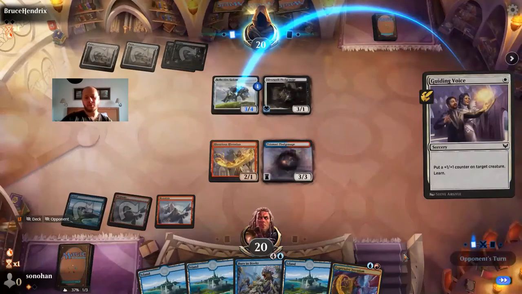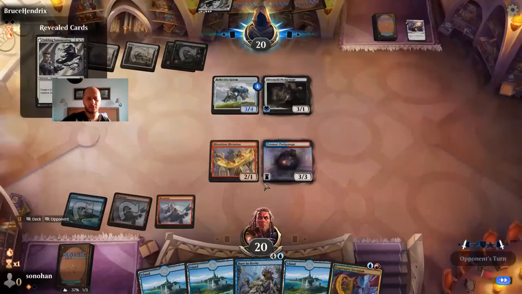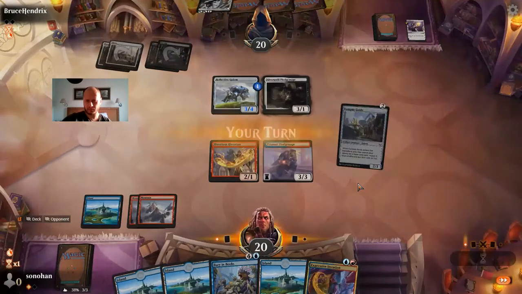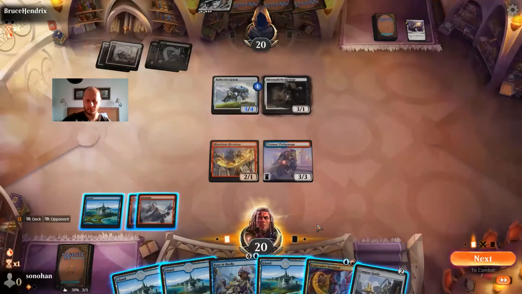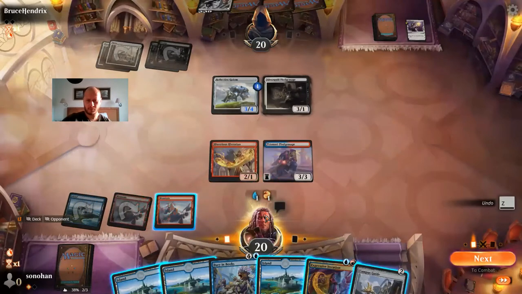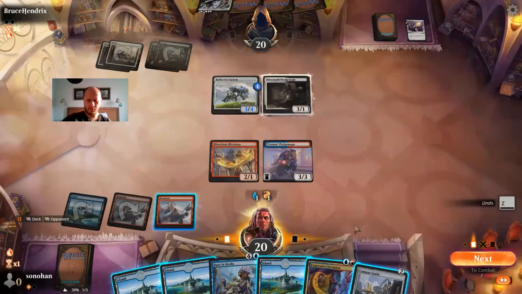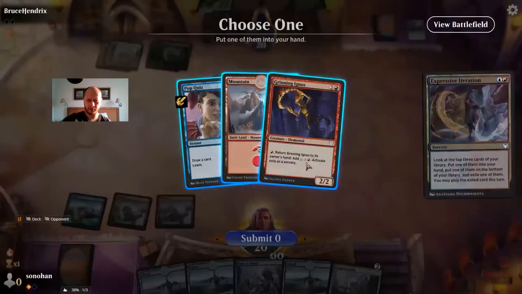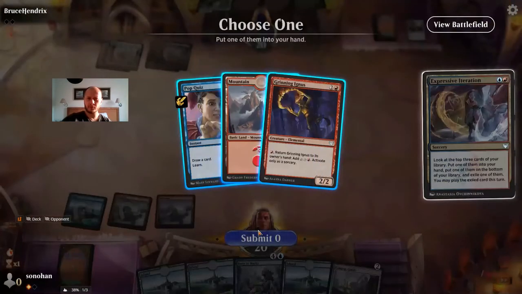Okay, so he can't copy the spell, but he does get to learn. If he attacks, I'm snap double blocking, of course. No attacks. Okay. So let's go Expressive Iteration. Hopefully we can find a land. We did. So put one of them into your hand.